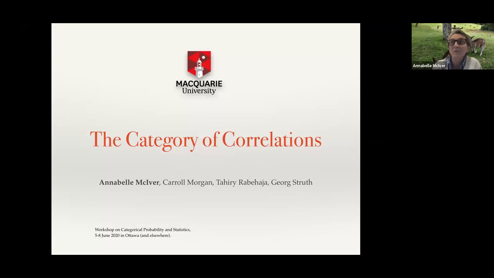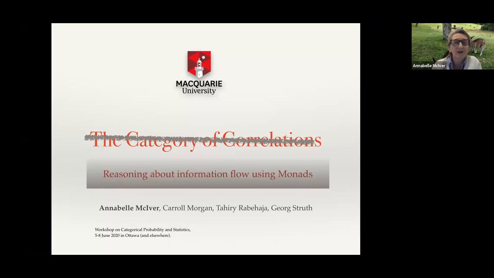Because it turns out that you have to worry about whether the secrets in a component are actually correlated with all kinds of other things. So that's when we came upon this idea that we should really be talking about correlations as things that are worthwhile to study in their own right. So that's why we came up with this category of correlations. That's what I was going to talk about originally, but then when I sat down to start writing this talk, I realized that, as was suggested, I should tell everyone a little bit more about the background first before telling them about some weird category. So most of the talk is going to be reasoning about information flow using monads, and then hopefully in the last 10 minutes or so, I'll be able to come back and talk a lot more about correlations.